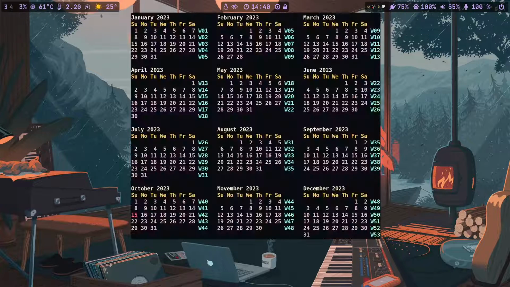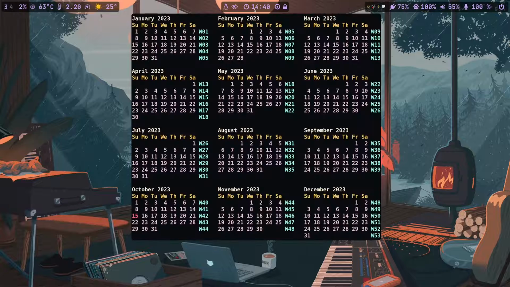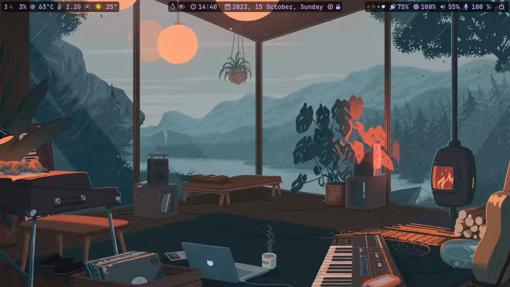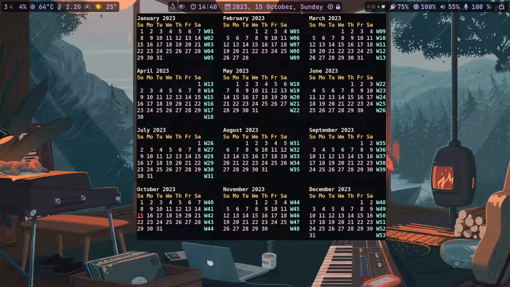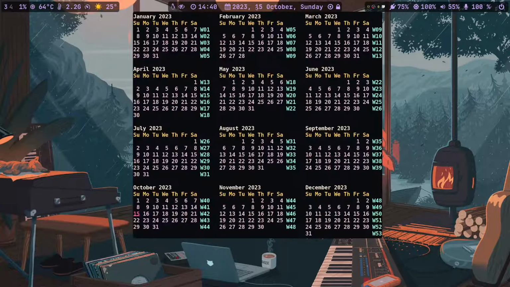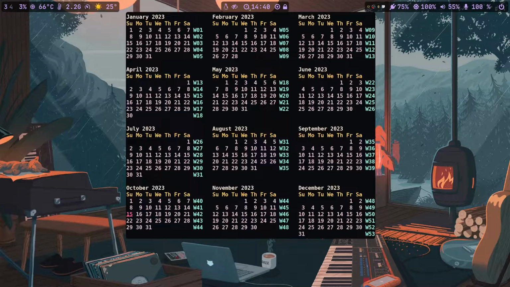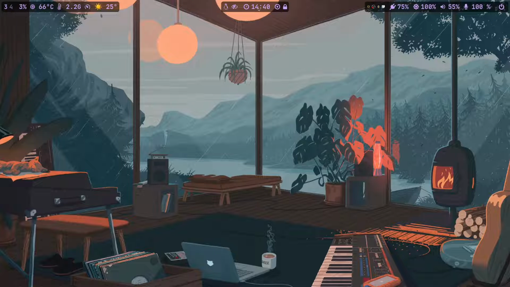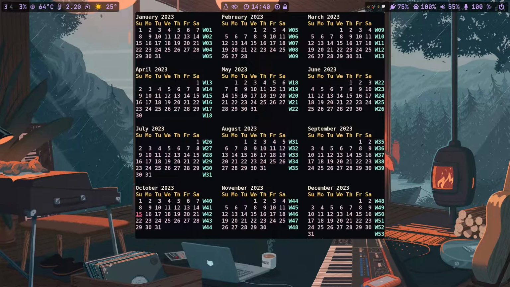If you just hover the mouse over the calendar, then it will show this calendar. If you click it, then you will get the whole year, month, and date and time on the top. And then if you left click it, I believe, oh no, it doesn't work now. No, it doesn't. So there's no right click, unfortunately.